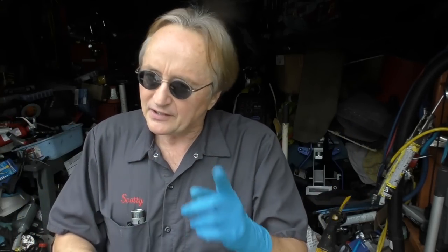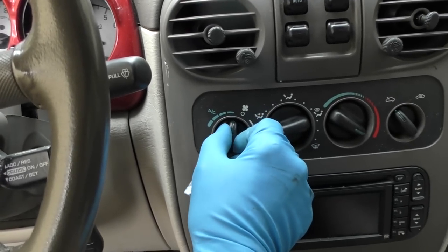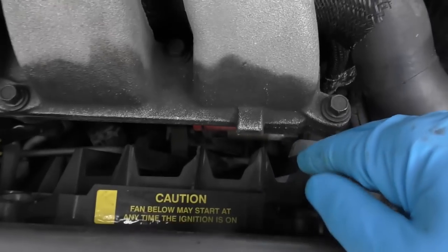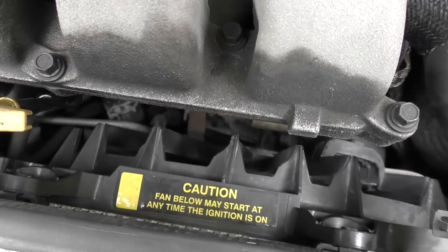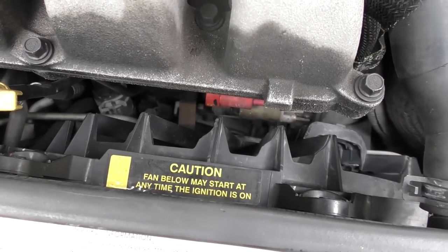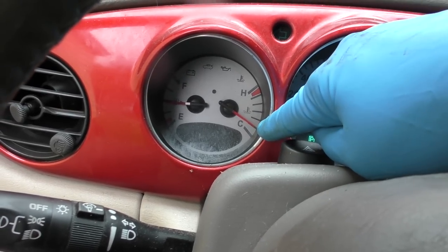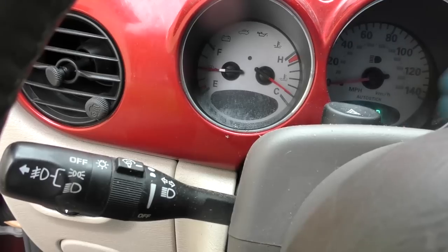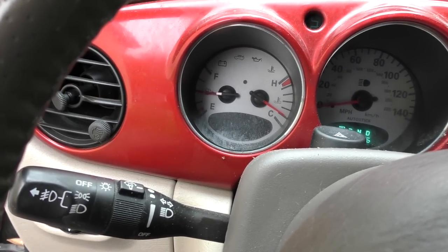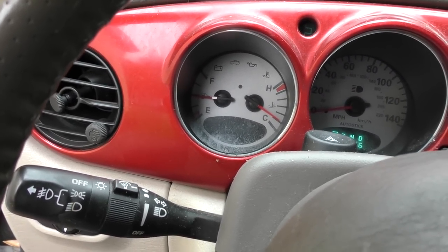So I'm going to turn the AC off now and let it idle to see if the fans come on and off. This might take a little while — that's the life of figuring out why your car is overheating. We'll go to the fan and stick our hand behind it — and we don't feel it, it's not moving. So now we have to wait until the engine warms up. It's a very common problem that the original system doesn't turn the fans on.